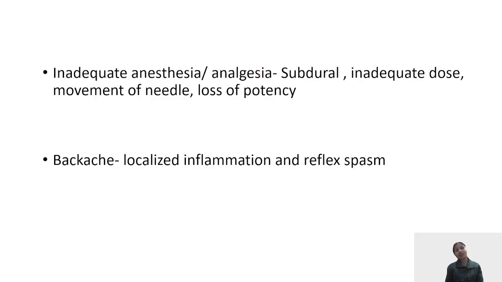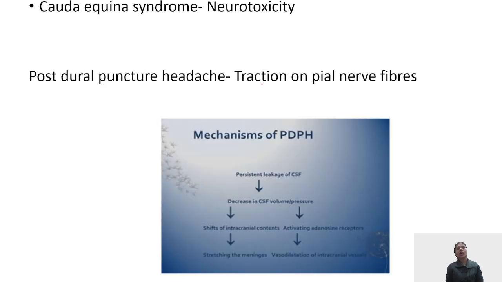Backache. One of the most important complaints of the patient is the backache after spinal anesthesia. This is generally because of the dura cutting needles. We have a localized inflammation, and we have reflex muscle spasm which can lead to backache, but nothing to worry about. Your normal NSAIDs can relieve that backache, and it is self-limiting in nature. Cauda equina syndrome was generally seen when we were using lignocaine. This is a neurotoxic syndrome, generally with lignocaine, when intraspinal catheters were being used, but nowadays it is rarely seen.